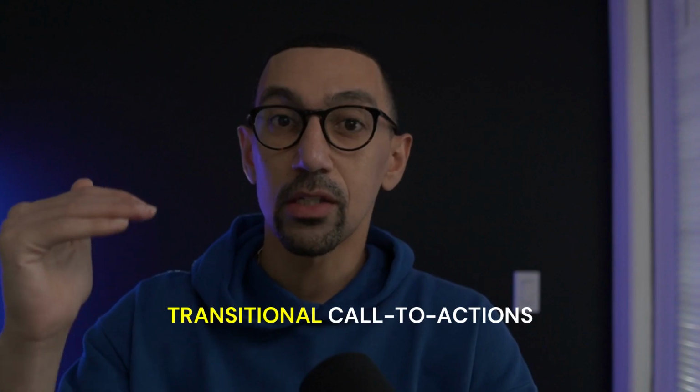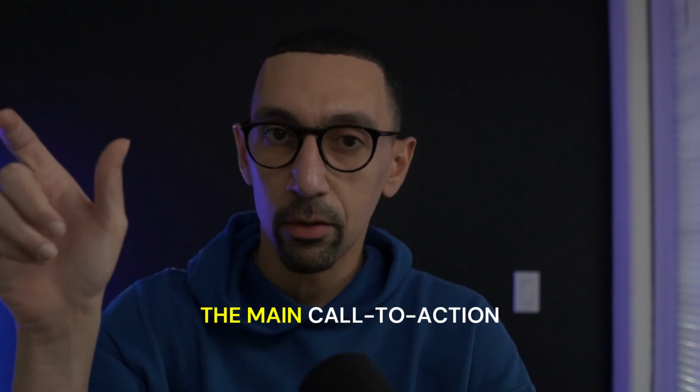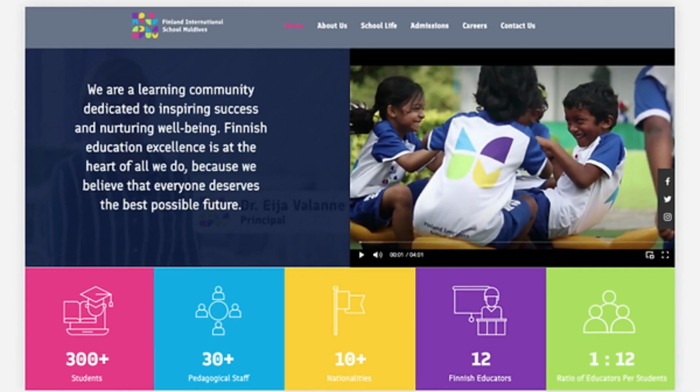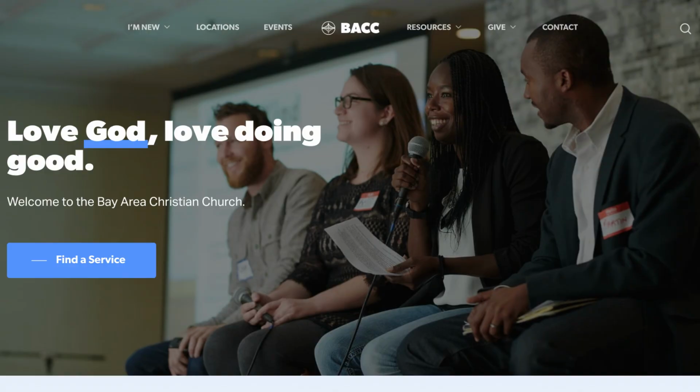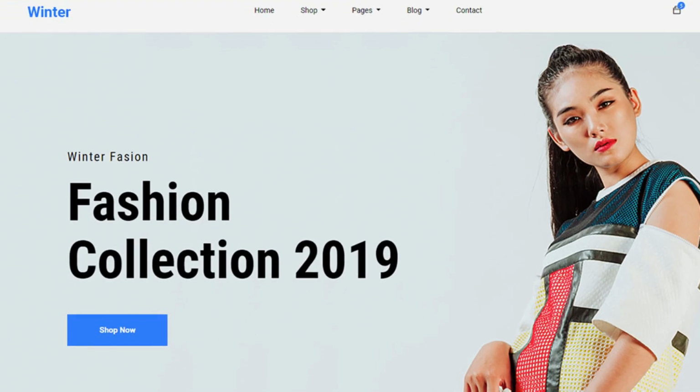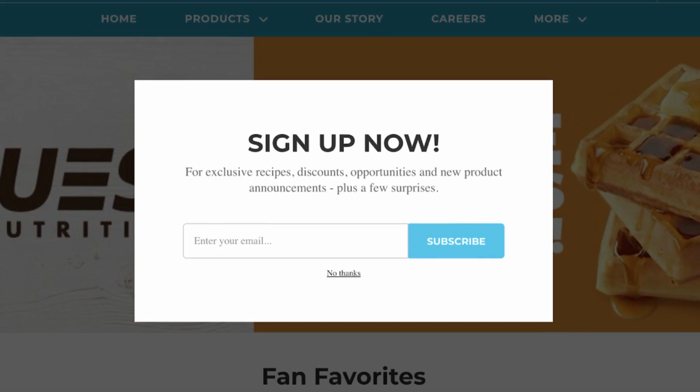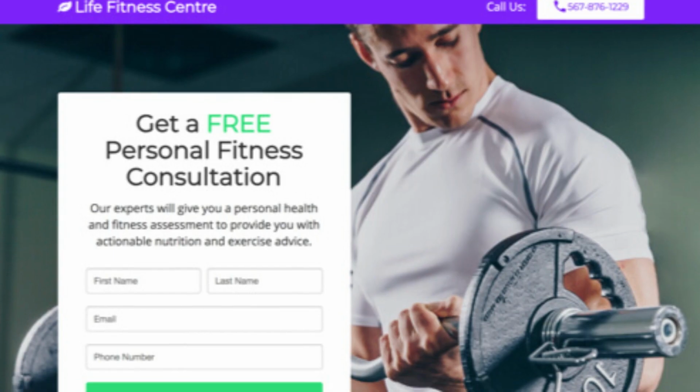From there, when everything points to one singular direction, you could have transitional call to actions that lead to that main focus point, what we'll call the main call to action, but there shouldn't be any other directions. This gets hard when you talk about a school website, a nonprofit website, even a church website. It gets a little confusing sometimes because the purpose of going to the site could be a few different things. If you have an e-commerce store, it's shop now. If you have a blog, it's sign up for the newsletter. Or if you have a specific product you sell, it's buy the product. If you have a sales page, it's book the consultation. Those are your main call to actions, and the entire website should point in that direction.